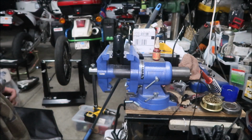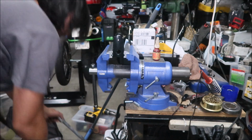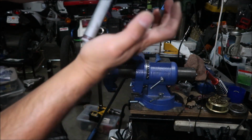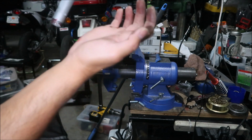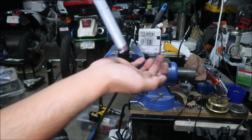Okay, so we're gonna go ahead and install the axle onto the block. Don't worry, I'm not bleeding. It's just red Loctite, all right? Just gonna put some red Loctite on the threads here. All right, I think that should be good.